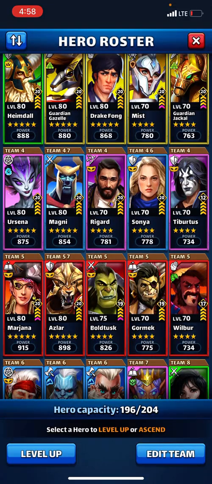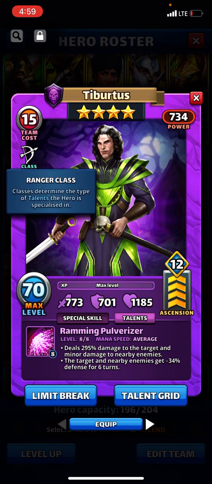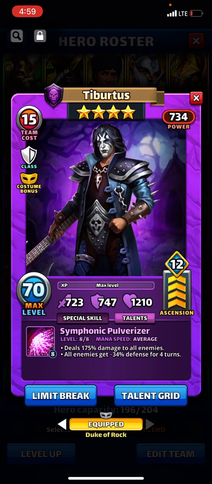So that's another profile in the 4-star All-Stars with Tiburtus. Shitty art, very simple special, but very powerful, and synergizes extremely well with Ursina. So if you have him, level him. The talents, you'd have to put Ranger class emblems on regular Tiburtus, and then you'll get your Paladin. I like the Paladin class for him because, again, I'm not using him to do his own damage. I want to keep him alive so he can keep setting the battlefield for my big hitters to do their damage.